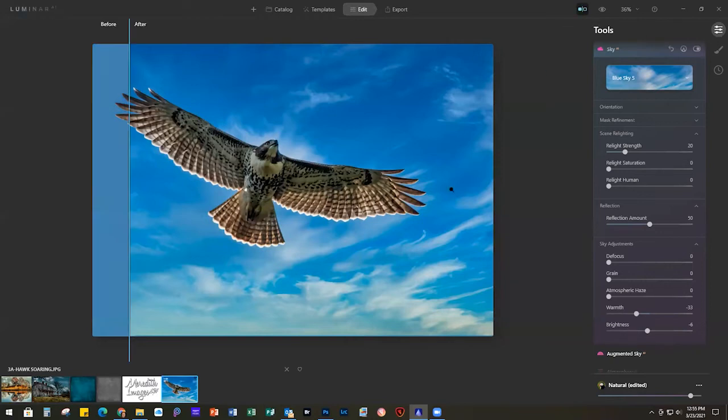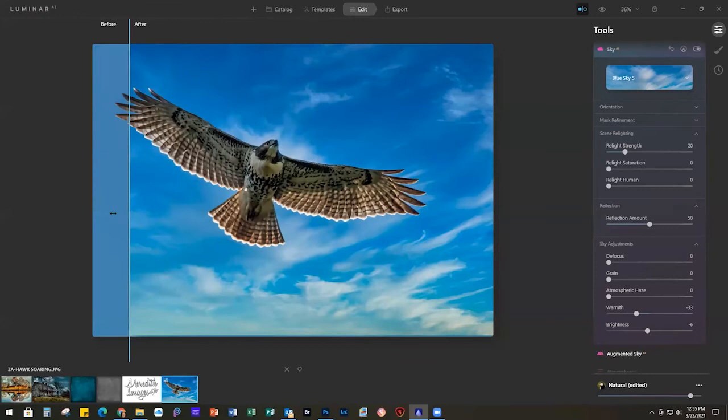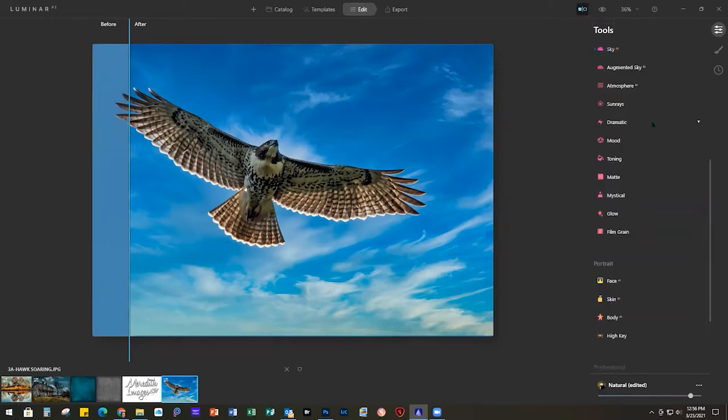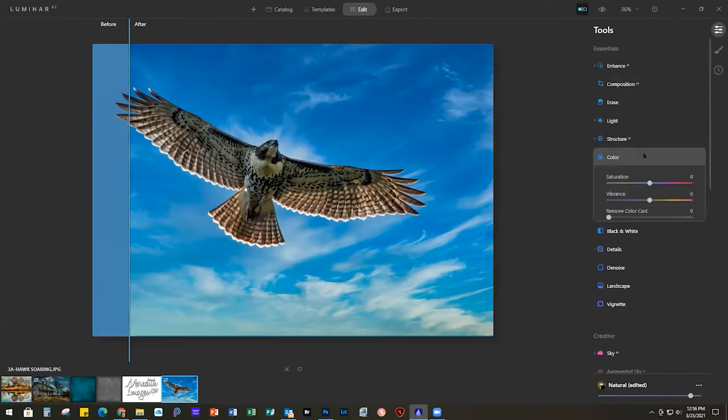You can see that in the split screen too. It just has so much more pop and life and vividness. I love that. So much better. And before we leave this image, go to your color tool for a moment. This is where there's supposed to be a color cast because of the environment. But if you want to refine that under the color tool, one of my favorites is remove color cast. Sometimes at low values it can be helpful, in case there was any other color reflected from something.